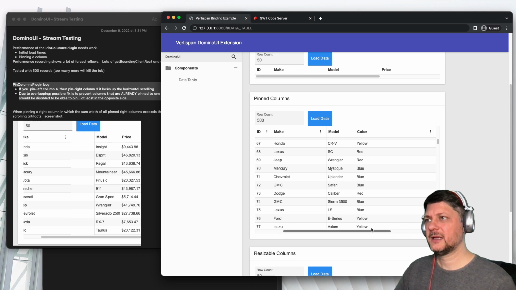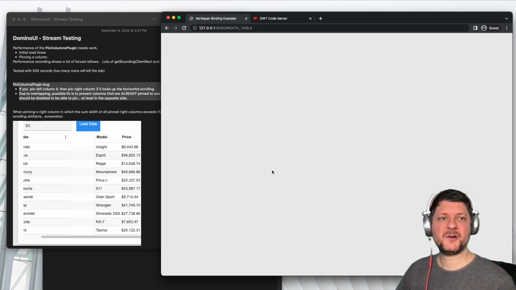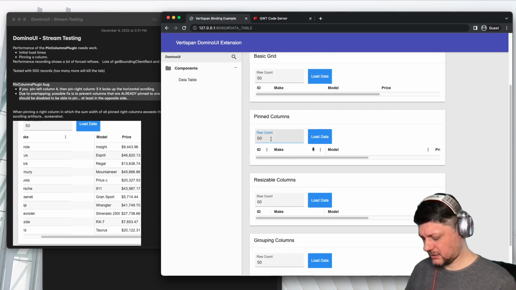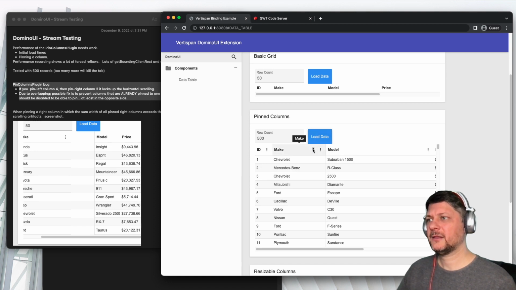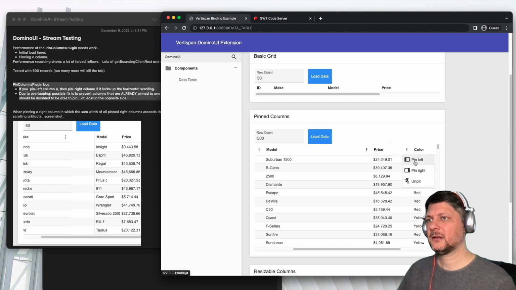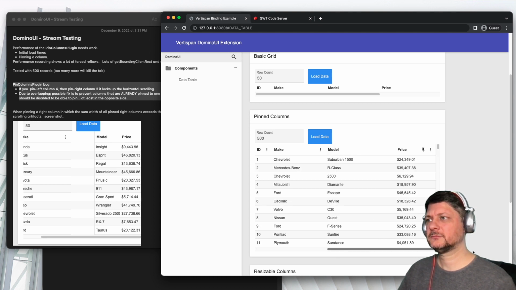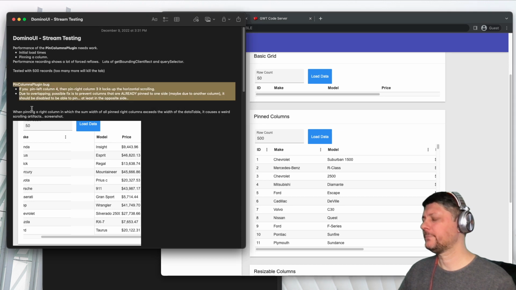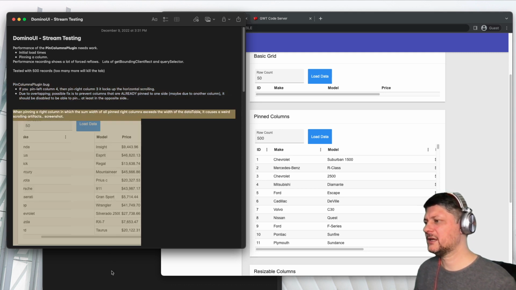Okay, so here probably just need to refresh the table. Pin columns, let's just do 500. And let's unpin that one. And if we were to pin left that one, it still does something weird with the scrolling. All right, so let's copy this one down because that one's still an issue.